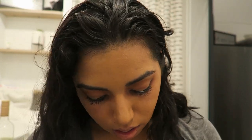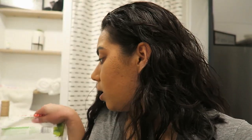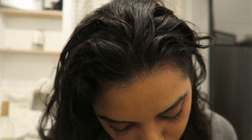Yo, is that hitting? She hitting. That bottle was hitting. All right, so we've got that. You know when you stand up, that's when it's gonna hit the most. So I've done this. Do I wanna put my hair like this? I haven't rocked my hair like this in a while.